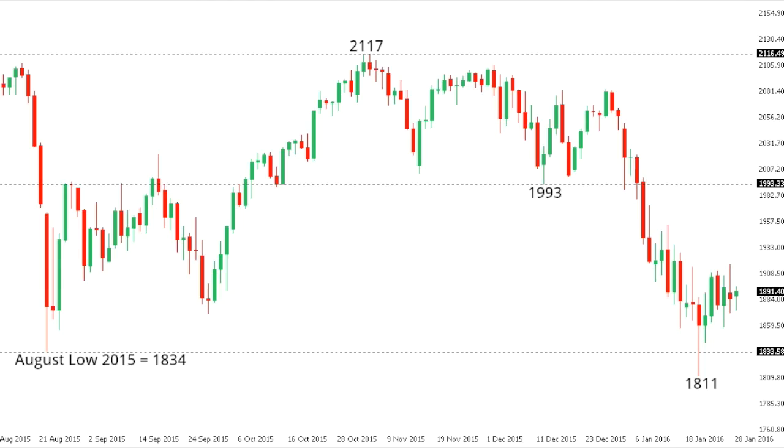SPX 500. So the S&P 500 is doing a good job of bouncing out from recent support at 1811 after the market recently took out that critical August 2015 base at 1834. At this point, there is risk for additional corrective upside before the market considers a lower top and fresh downside, though overall the structure does favor the downside and we have a bearish structure following that breakdown below 1834. As such, any rally should be well capped into previous support now turned resistance at 1993, with only a close back above to compromise the newly adopted bearish outlook.